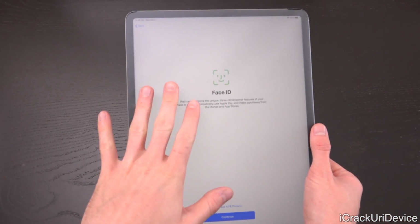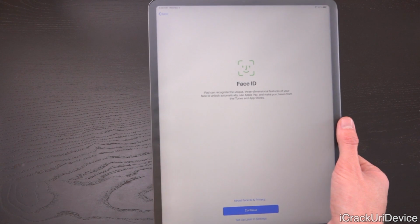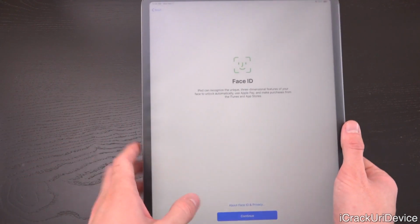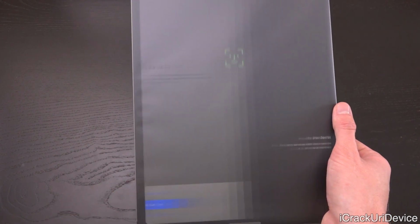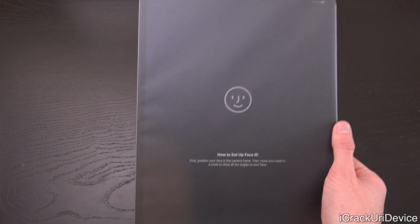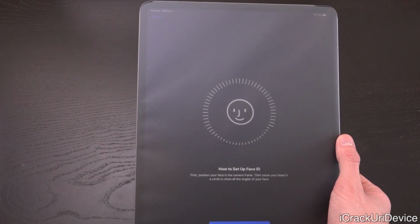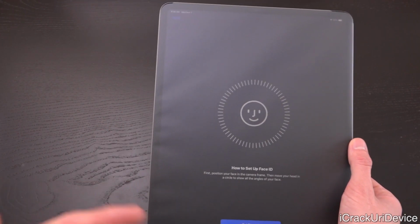All right, so I wanted to come back for just a second because we are here inside of the setup screen, transferring settings from my iPhone to the iPad, and we now have the prompt to set up Face ID. So I'm going to tap on continue, and this screen looks almost identical to what we have on the iPhone XS, XS Max, 10, and even 10R.